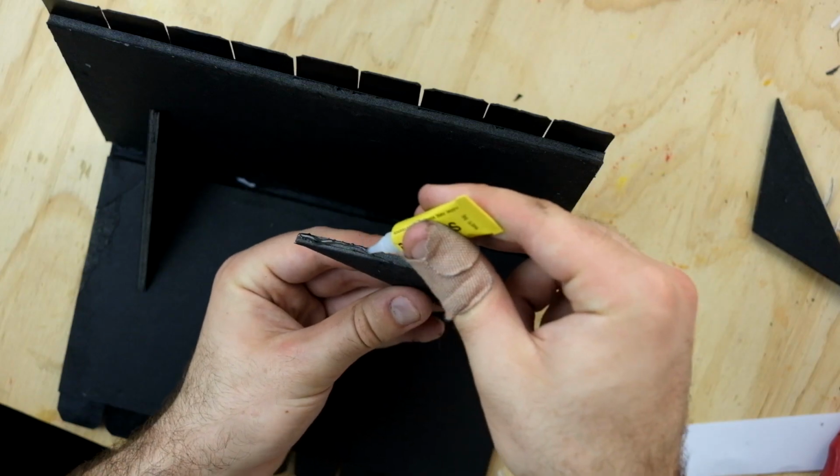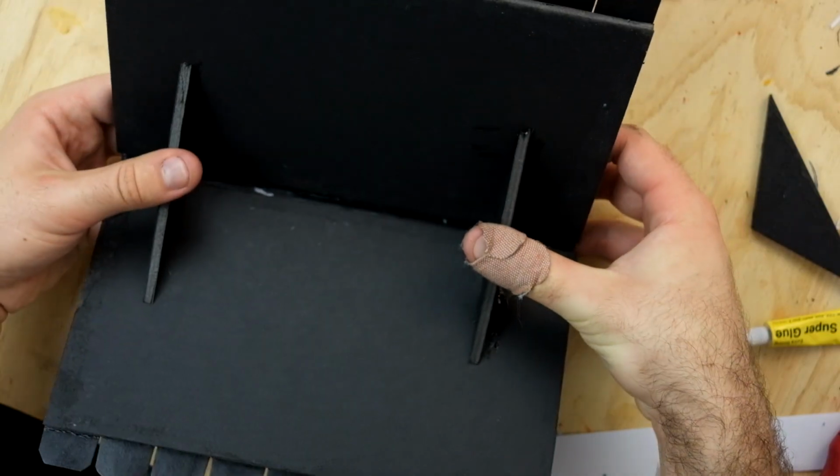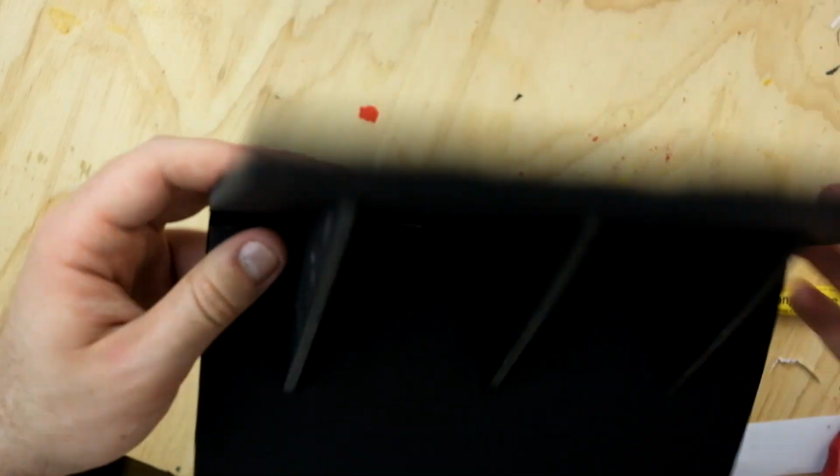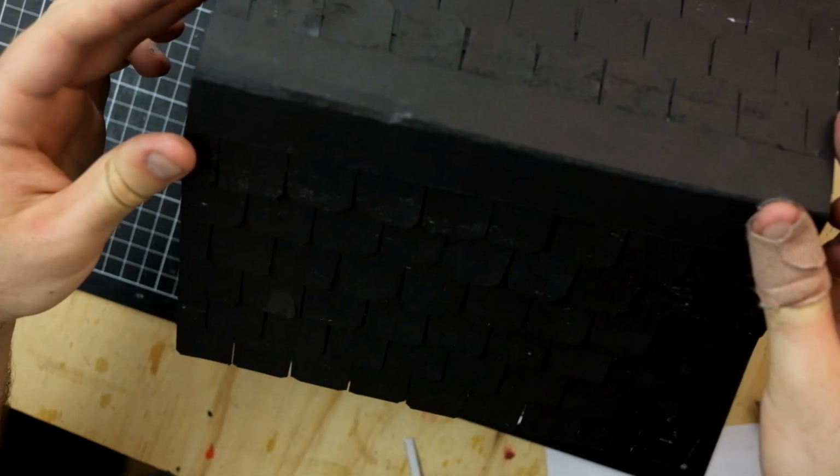Be careful with super glue and exposed foam. Sometimes it may cause the foam to melt. If that's the case, just use PVA glue.